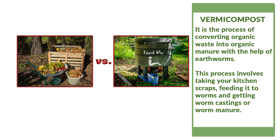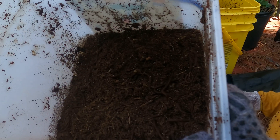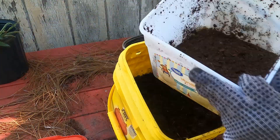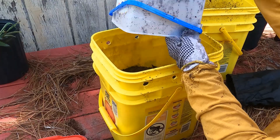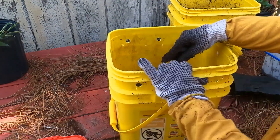Does this mean we will stop composting? No — it means we will have more than one way to amend our soil. This way is affordable, organic, reduces more waste going into landfills, and takes up less space than traditional composting. Making a worm farm was the right thing to do for our new garden. These were the things we needed and used to build it.